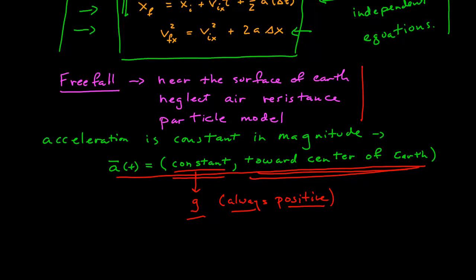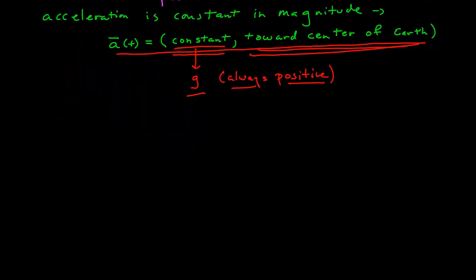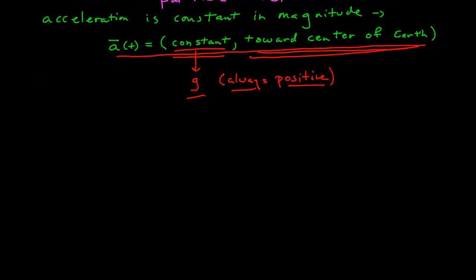All right, so let's apply this to something in freefall. So we're going to stick with a simple enough problem. We're going to drop a ball from a height h and ask, how long does it take to hit the ground? All right, so for any problem, there's a series of steps that I'm going to go through. The first step is to visualize the problem. Okay, so I'm going to drop a ball from a height h. I'm going to have my ground. Here's my ball, and it starts at some height h above the ground.